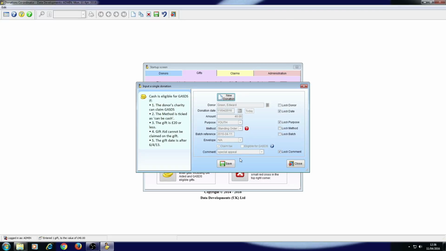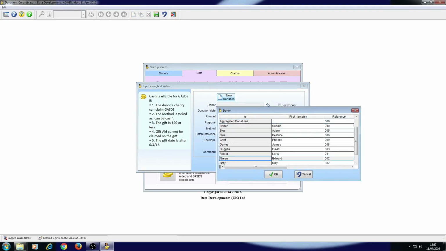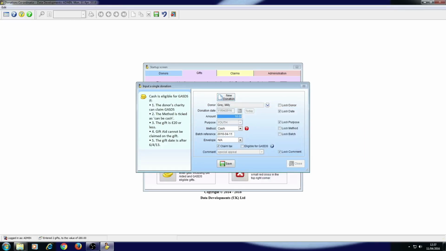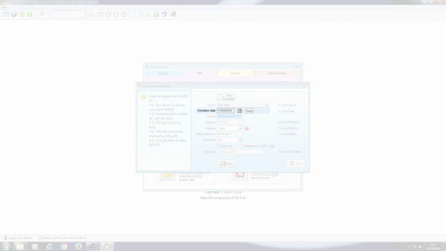You could close the form at this point if you wish, or to add another donation, click the New Donation button. We'll enter the next donor. The date is already entered as it's been locked. The donor's default amount is entered.